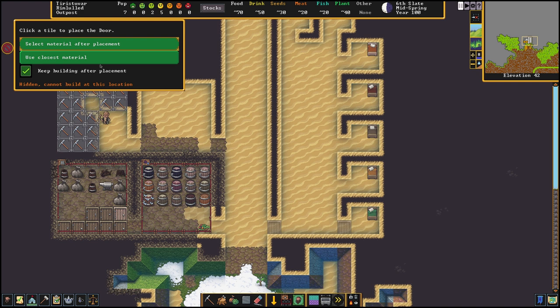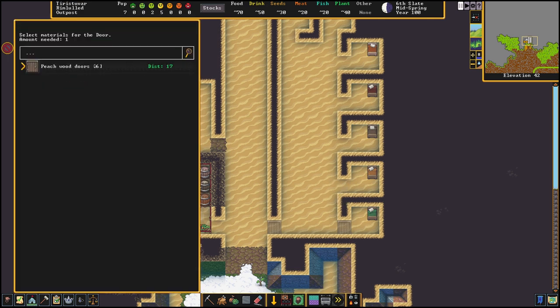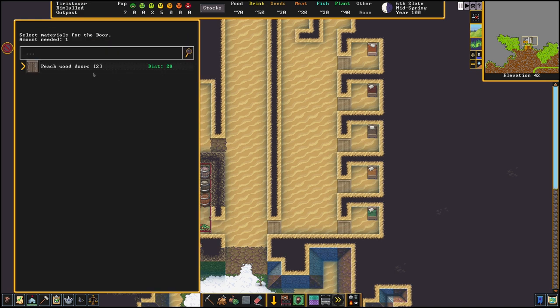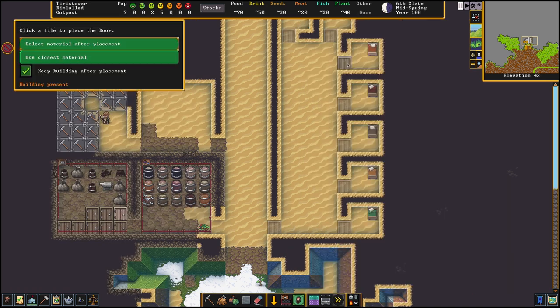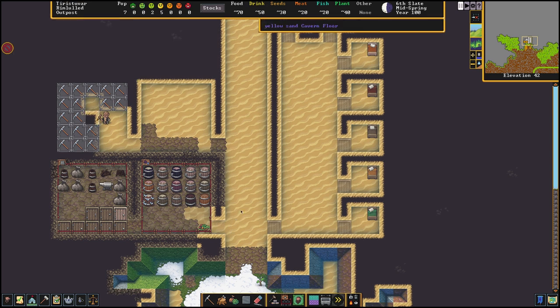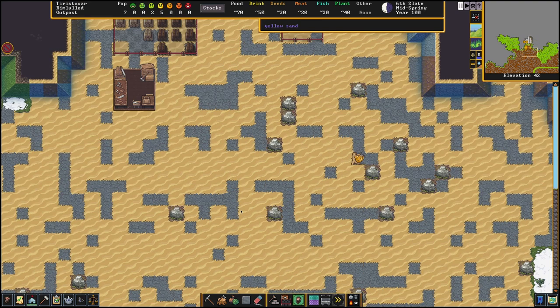What's this? Batteries. Oh, just got a box of batteries. Very exciting. One there. One there. One there. One there. One there. And one on the... don't have any more doors. Okay, now we need some tables and chairs.